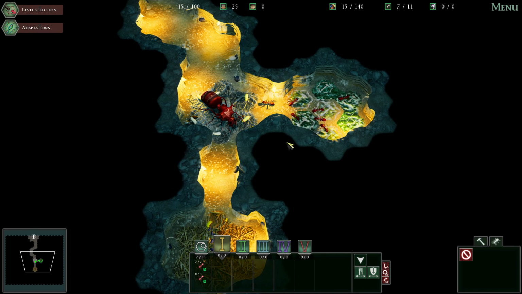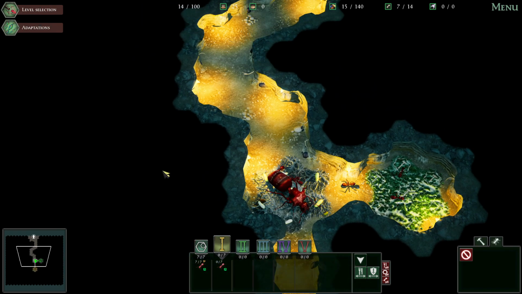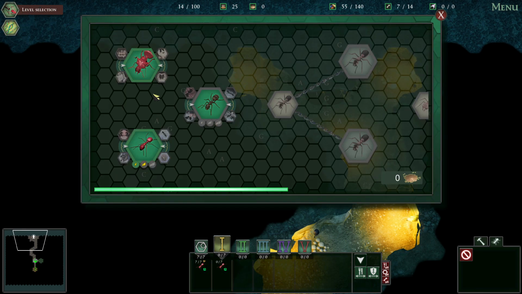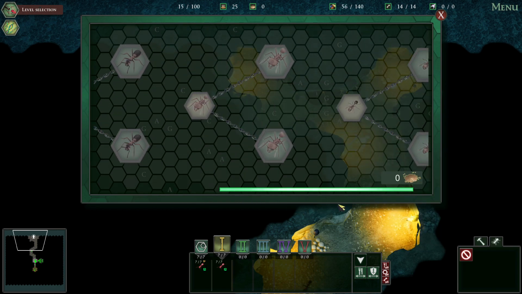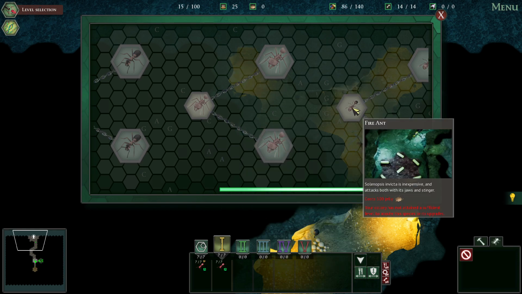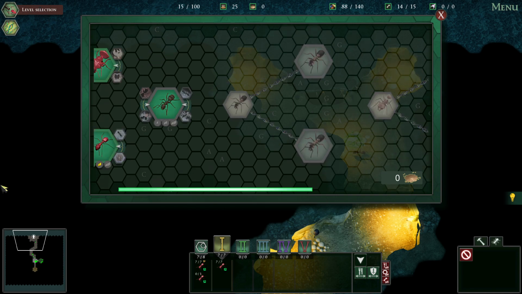Has begun to lay new eggs. Perfect. We will soon have a thriving colony. Now we have another group of workers who could dig out to the surface. So what are adaptations? These are boosts to the various ants. Leaf cutters, fire ants, wood ants. Each of them does different things and has their specialties.